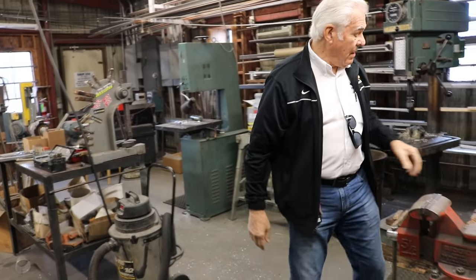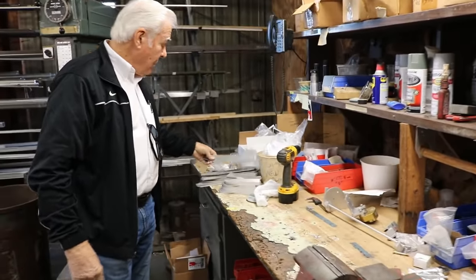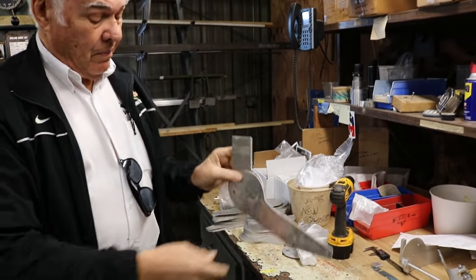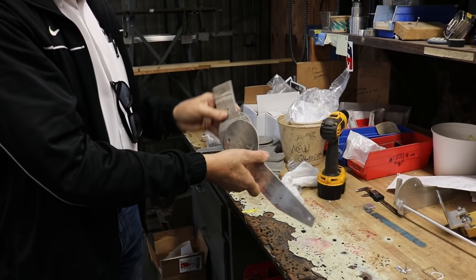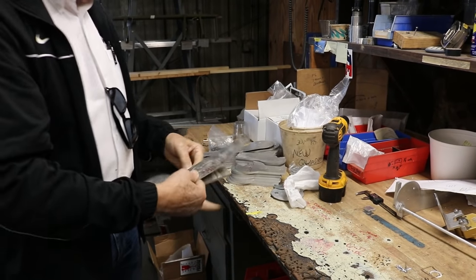Okay, a lot of the little machine parts. This is part of the seat mechanism. These all get bolted together. This goes on the seat, this goes on the upper part, and then this adjusts to give that seat some additional adjust. Where we make this kind of stuff.